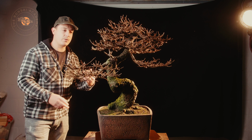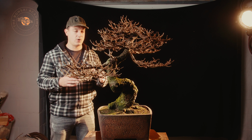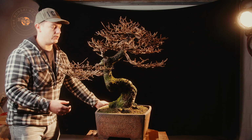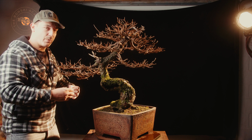As you can see, you have inverse taper. And taper is very important, so you have to have a very beautiful conicity and movement into the trunk. And as you can see here, the space here is like this, and here it is a little bit bigger. So that's something that I don't like. I can understand why you chose this feature, because here you have some deadwood and you have these big veins, which makes it kind of special. But it only will get bigger and bigger, and you have some nice movement.